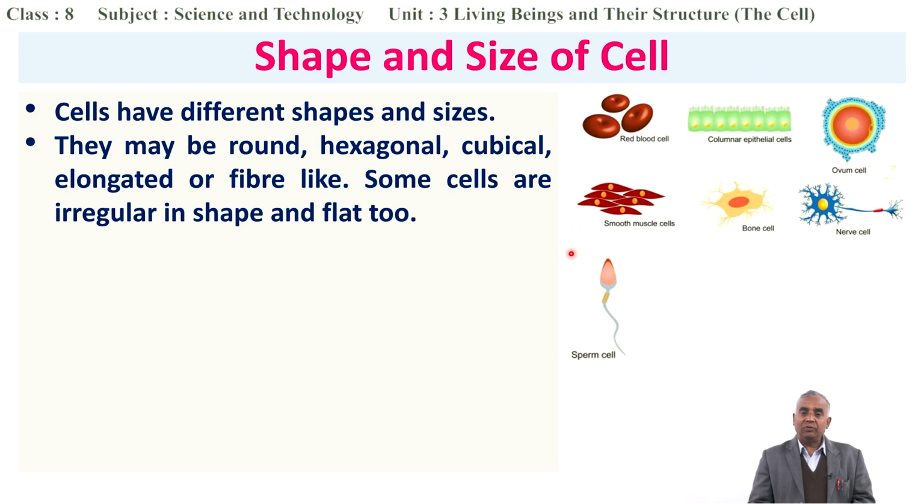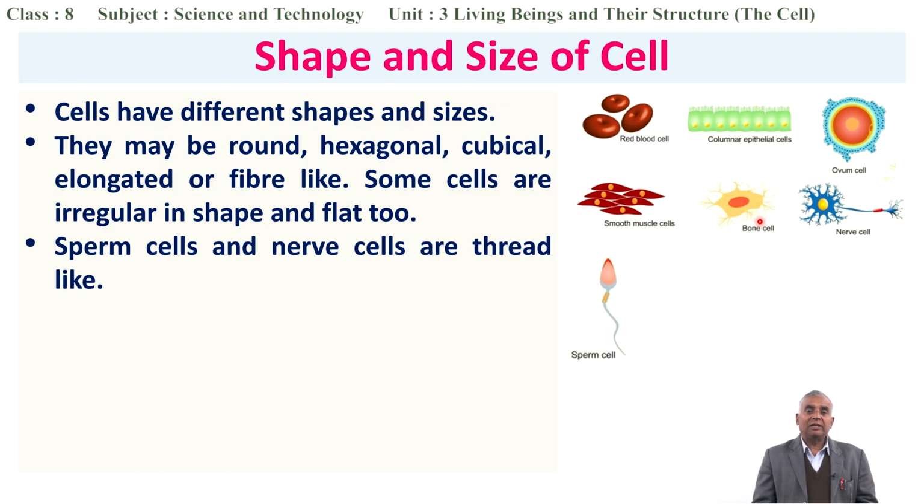Next one, they may be round, like that. It is round, about round, not exactly round. They may be hexagonal. Here plant cells are shown, they are hexagonal. Cubical cells are here. They may be elongated also, like a pillar or fiber, look here. Some are swollen, some are flat. So cells are found in these different shapes. When you study tissues, you will become more familiar with the different shapes of cells.